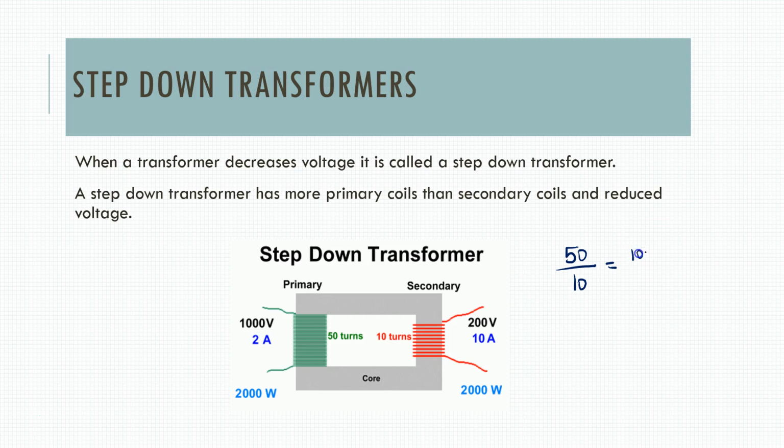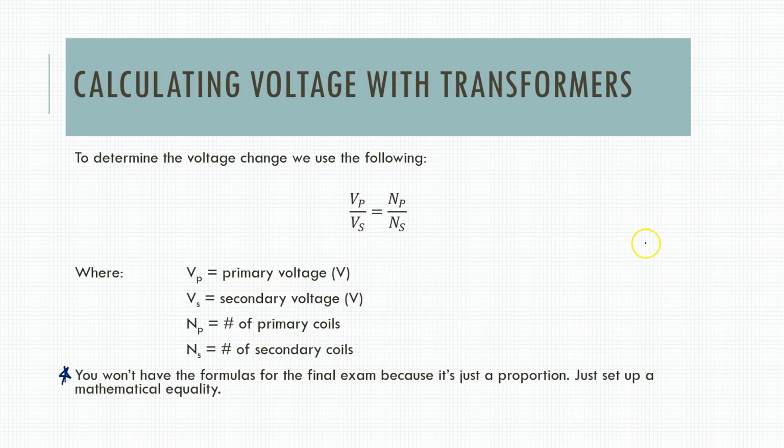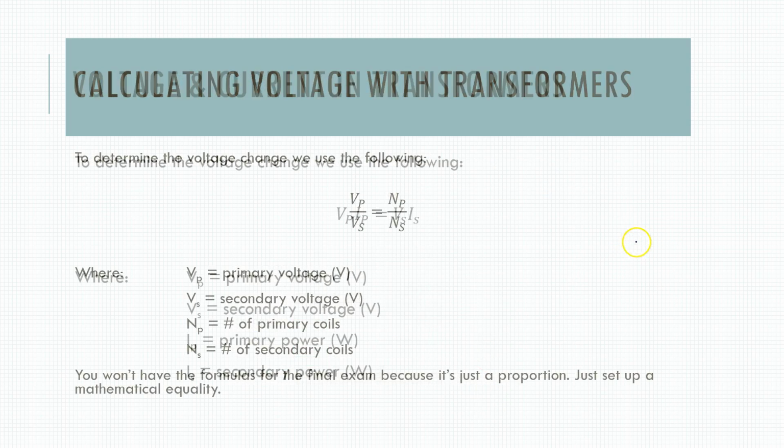Well, does that work out over here? We have 1,000 going in and 200 volts coming out. Does that work coming out? Yep, it sure does. If we wanted to solve for one of these, let's say it didn't give us the 200, then I would just put an x in here and we could solve for x. And what we're going to get is 200. We could cross multiply, and we'd have 50x is equal to 10 times 1,000. And when we solve for x, we're going to get 200. So it's only necessary to work this out as just a simple ratio.